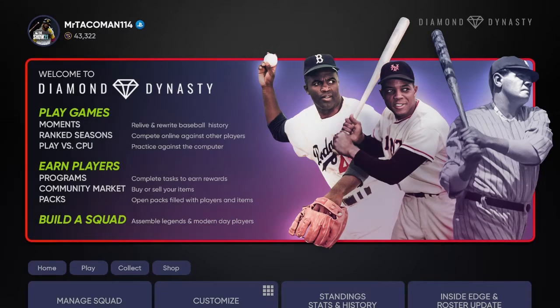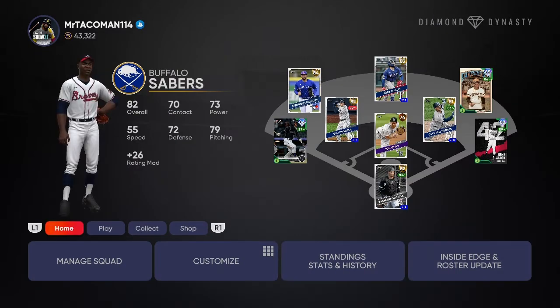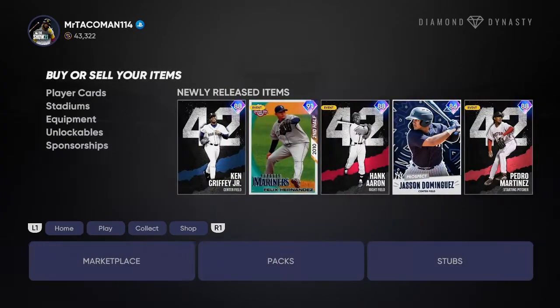Okay, so the first thing you want to do is when you log in, you're going to come to this screen. It says welcome to Diamond Dynasty. You can play games, moments, whatever. The UI, the user interface, changed a little bit this year, so you're going to have to go down and you can see you have four main areas. You have home, play, collect, and shop.